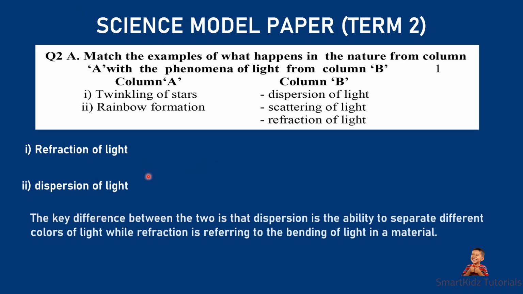When light moves from one medium to another, the speed of the light begins to vary. That means in a solid medium, the speed of light will be slow. Then in case of air, the speed of light will be faster. In water, it will be slower as compared to air. Because it moves from one medium to another, the speed of light varies in every medium, whether it is air, whether it is solid, whether it is liquid. And because of this variation in speed, you have this bending of light, which we term as refraction.